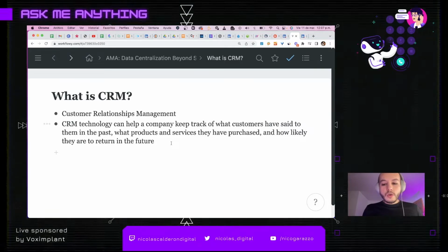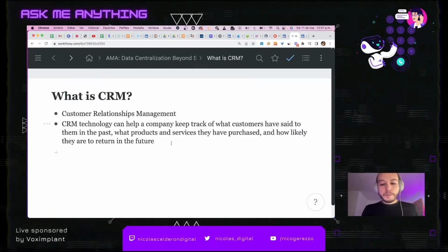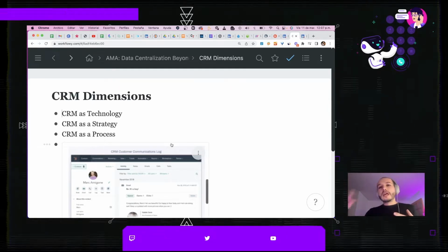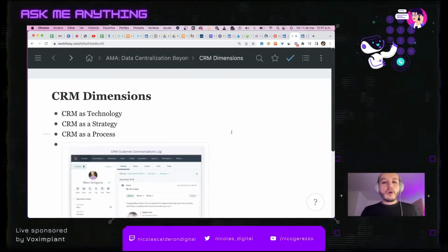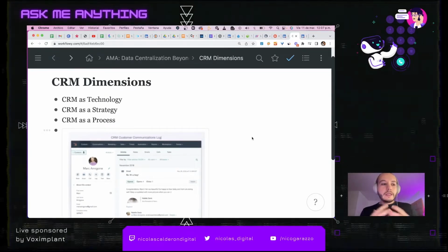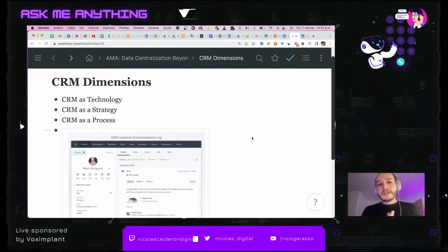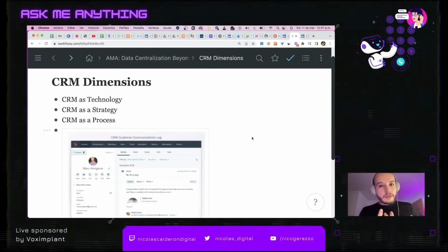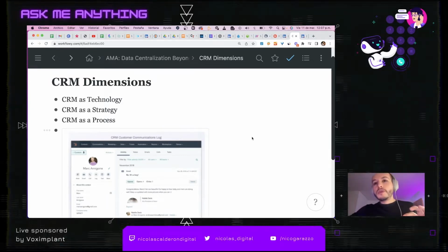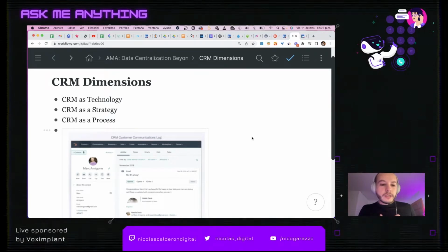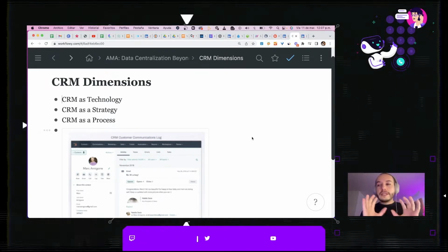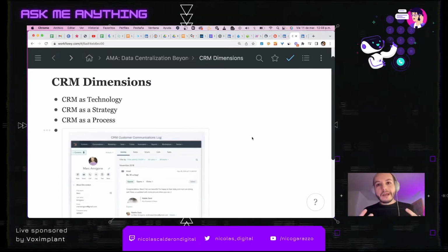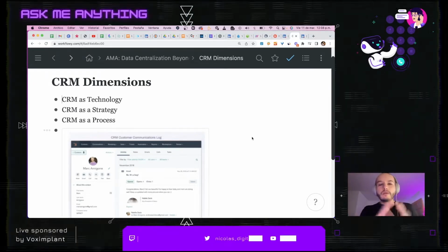Now, I want to take a step back and talk about the dimensions of the CRM, because CRM is a term that has been around for a long time in the business world. And why is that? It has been a trend that has consolidated, because we all know, and if you don't know, this is news, that customer retention is in the long term what brings more revenue and allows your marketing to have more value. Why? Because companies are kind of waking up from this ad spending in marketing and sales, but they're not spending enough on retention of their customers.